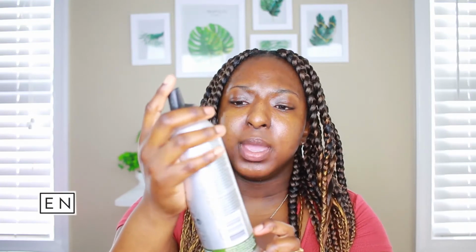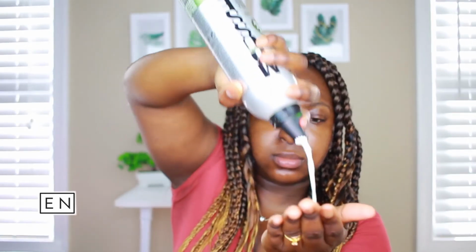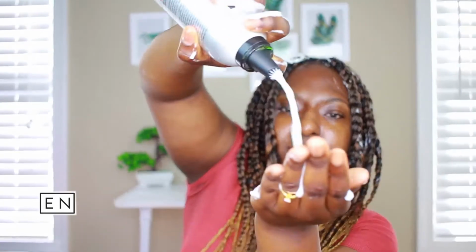So for the last step before I do my edges, I like to use some mousse, and I'm using the Vigarol Olive Oil Mega Moisture Mousse, the green one. So I just use an ample amount of this and put it all over the braids, and this is really good because it helps all your flyaway hairs and any stray hairs to lay down as smooth, as flat as possible. And it also gives movement to the upper part of the braids that won't be dipped in hot water, because if you have natural hair, you're gonna be looking like a whole fuzzball if you dip the upper part of your braids in hot water.